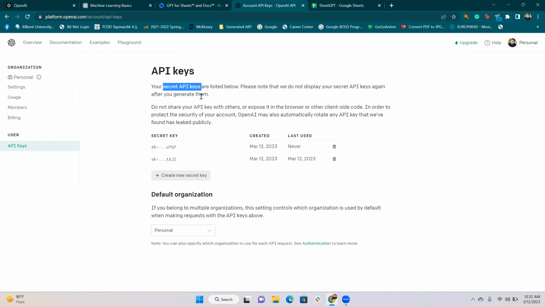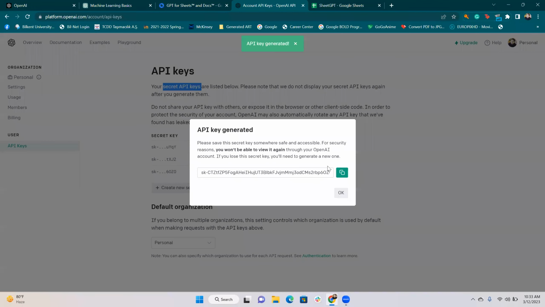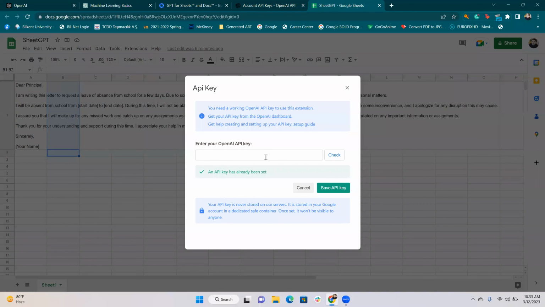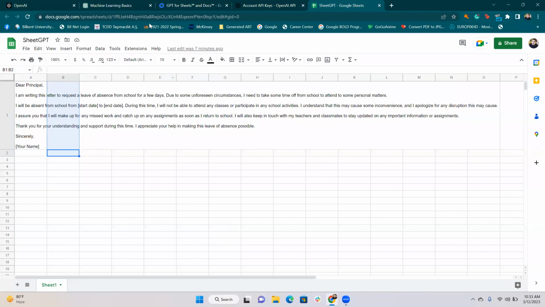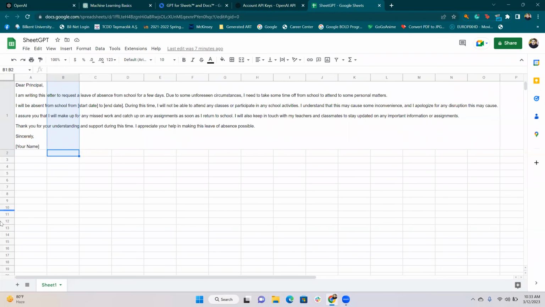Don't share it with other people, because each month you get to use this API only a handful of times. All right, what do I mean by that? Okay, we'll come to that later. So firstly, let's just create new key. And yeah, the key has been generated. We can just copy paste it, move back, paste the key here, check it, and then we can just save it. So now we have essentially integrated OpenAI into the extension using our unique API key.